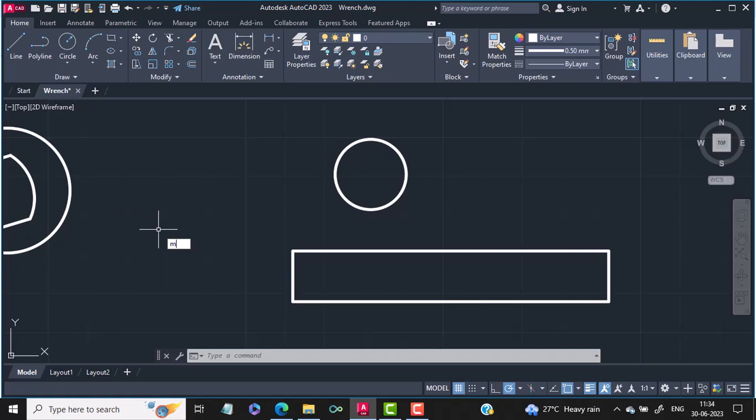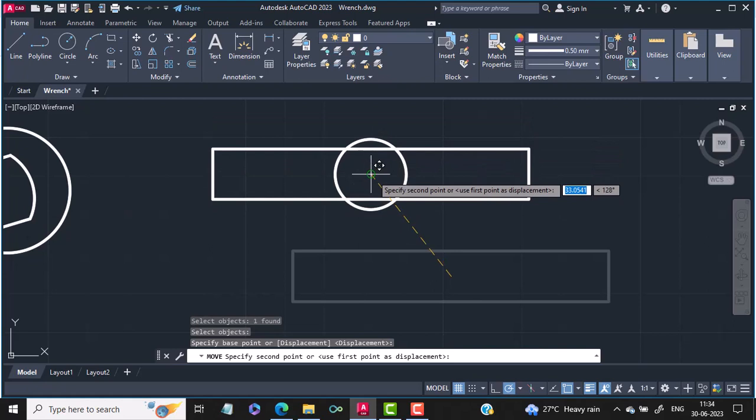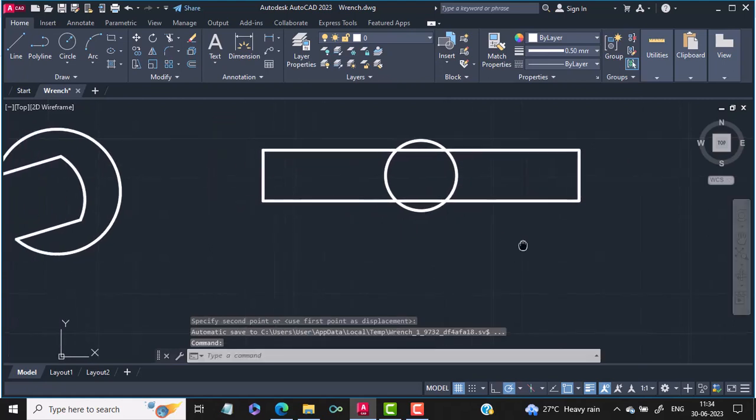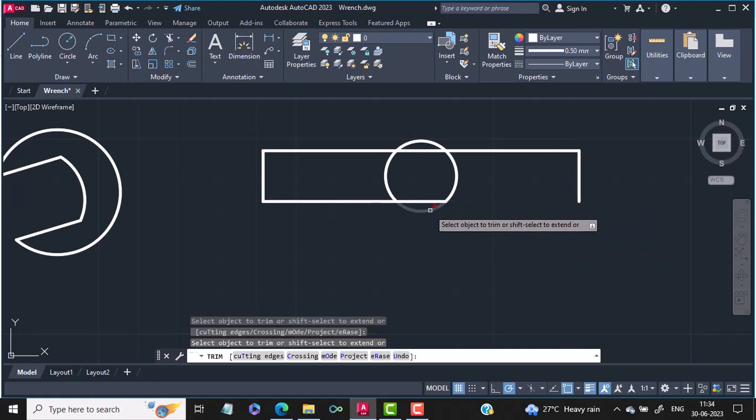Now we move this rectangle, use the geometric center of the rectangle and move it to the geometric center of the circle. Now we want to erase the unwanted lines. So I select trim, and I do not need this line, this line, this line.